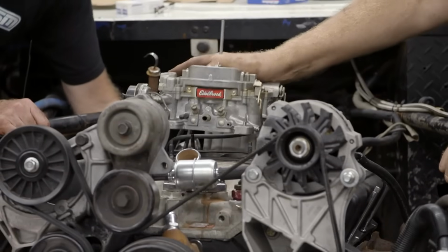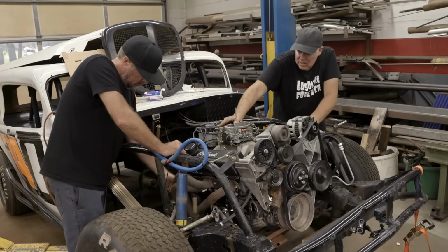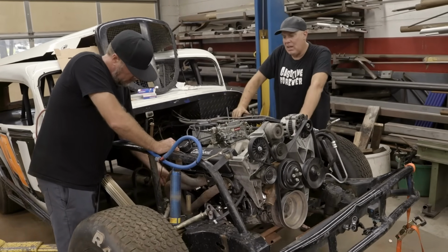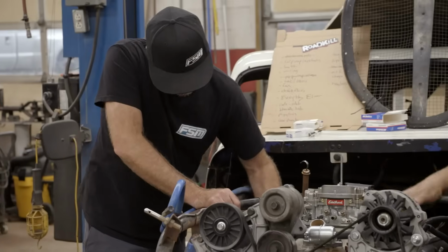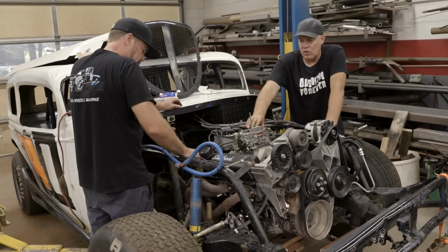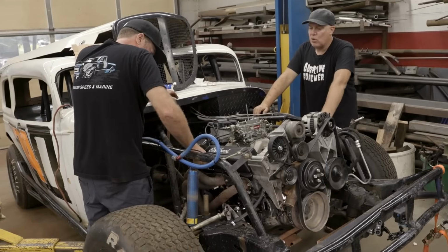Carburetor going on. This appears to be an Edelbrock, probably 600. We don't know a lot about this engine. I do know that it's a 350 small block. It has an HEI distributor, which was super handy, doesn't require a coil. The intake manifold is one of those Performer EPS units, a dual plane that's supposed to work good with their carburetor. I know that Finnegan now has more cubes than me.